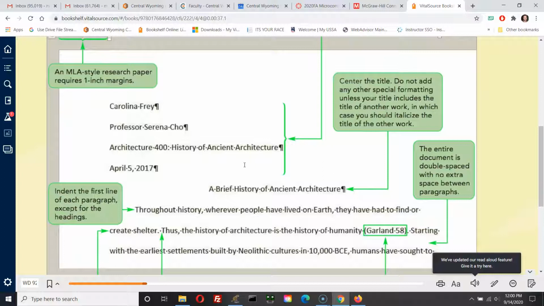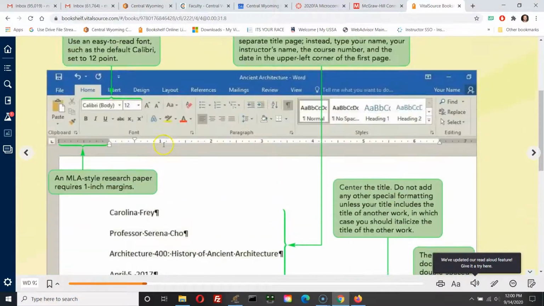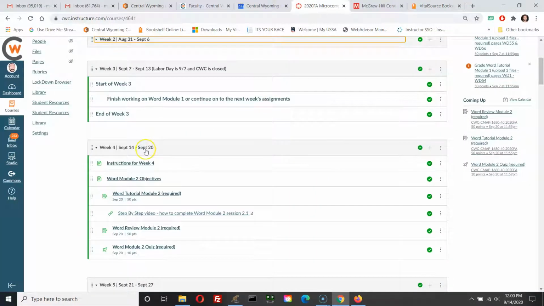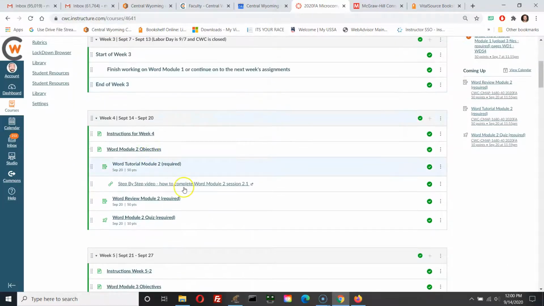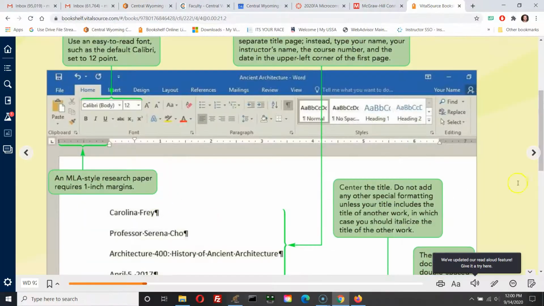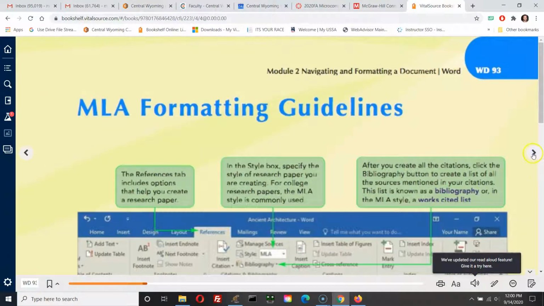So now I'm going to kind of dish out of this particular book, and I'm just going to use the book on my desk. But this is where we're going to be starting. So just make sure that this is the section that you're going to be working on. So if I come back to our class here, I'm looking at the Word Tutorial Module 2. I've already developed a video for session 2.1. And in the step on page 94, I'll just come back there to give you the first little tidbit.